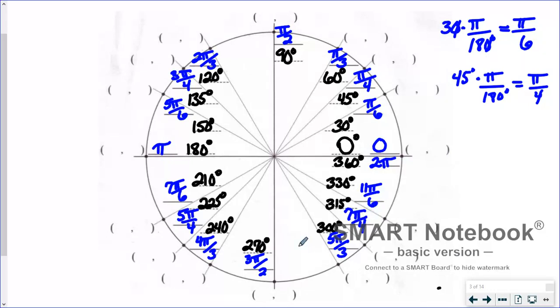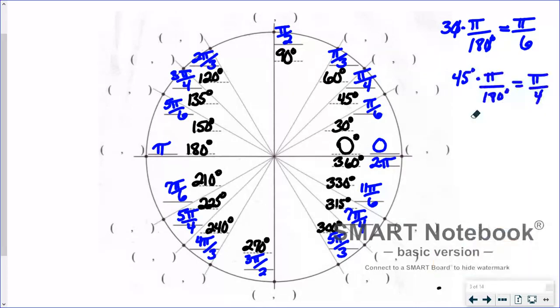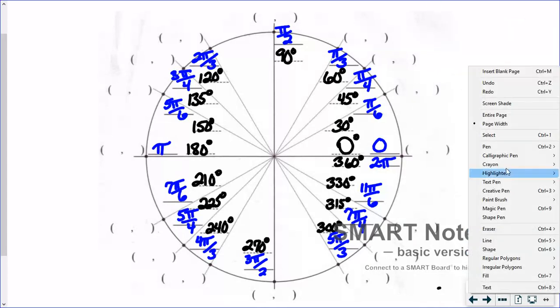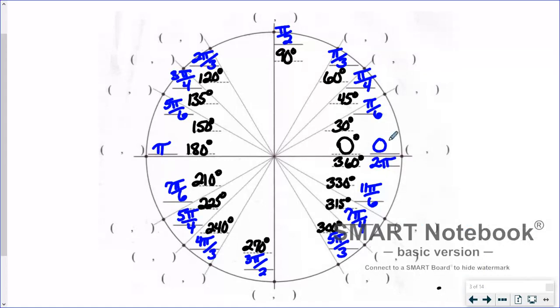And honestly, that's kind of the harder part, and I'll show you why, because the points are actually quite easy. Okay, so now what's really important here is this is called the unit circle, not just because they wanted to call it the unit circle. This is called the unit circle because its radius is 1.